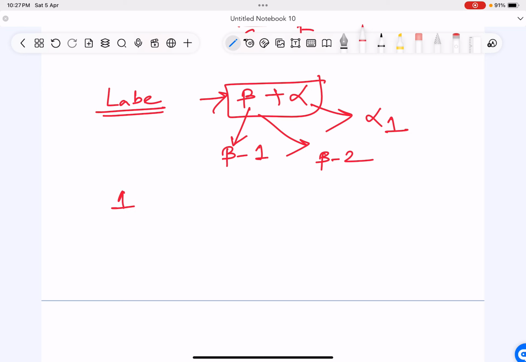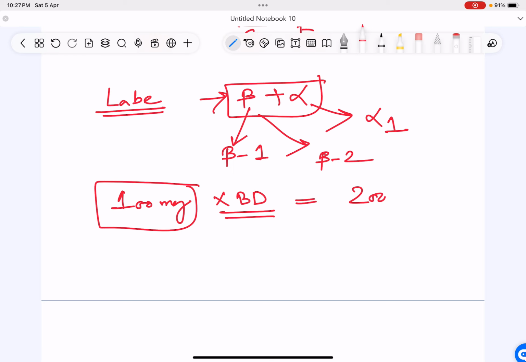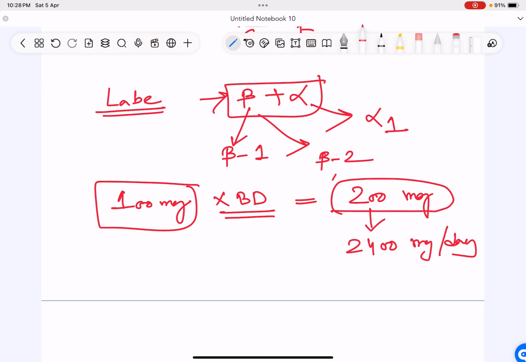Basically, obviously for severe PIH, you give 100 mg BD to the patients. Okay, labetalol you give 100 mg BD. So that means you can give 200 mg per day. You give 200 mg per day as a starting dose, but the maximum dose is 2400 mg per day. So see how big the range of this is. 200 mg starting dose, that is, 100 mg BD, but the maximum dose is 2400 mg.